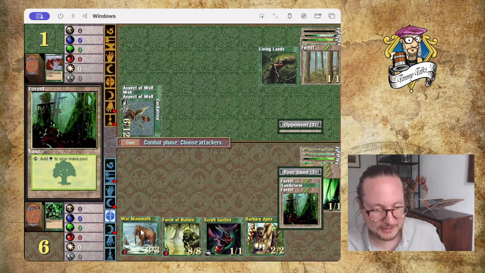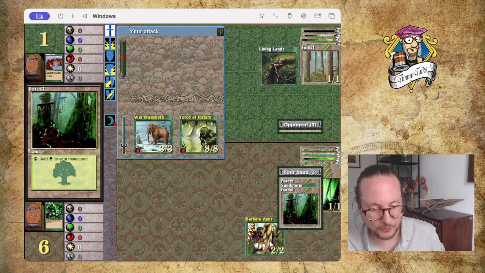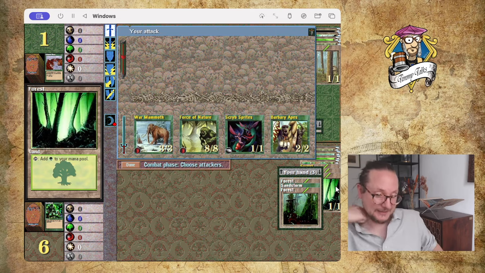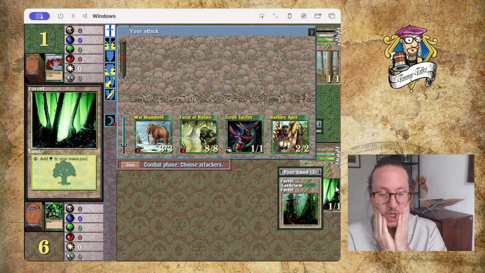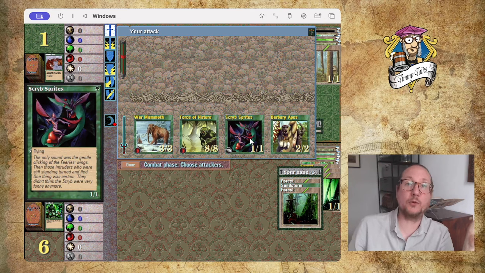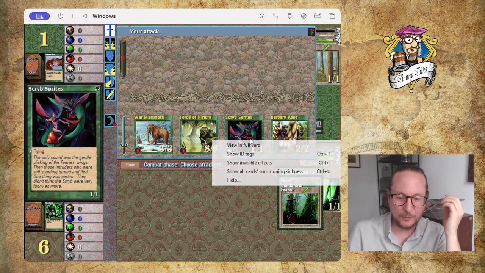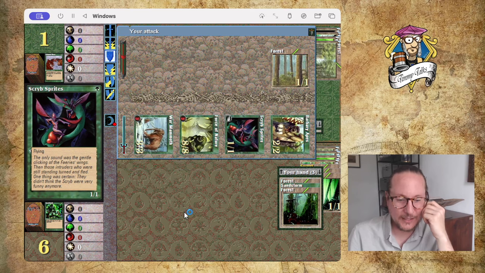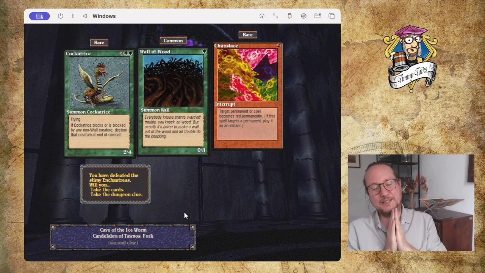I guess I'm just going to attack with everything, including my forests, because why not? Wait, if she has... Oh no, if she has a fog. Yeah, this is a problem of the game. I've already chosen my attacker, so I cannot go back. Wow. If she has a fog, she's going to win. Okay, she doesn't. I was worried.